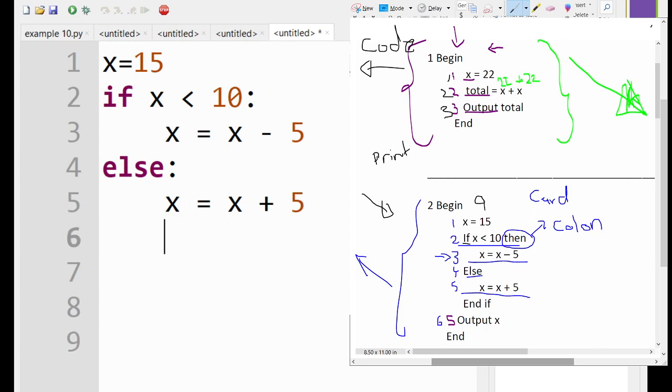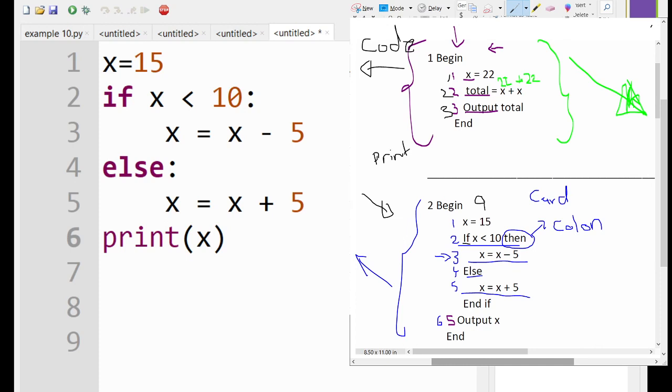And then when we end, we don't put an end in Thonny or anything. I always tell you, you can put hashtag end if you want. This is a comment, it's not needed, or you can just backspace, and then we will finally say print, and in the print we want to print what? x. That is what we want to do.